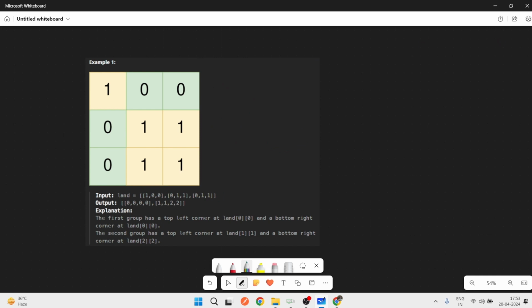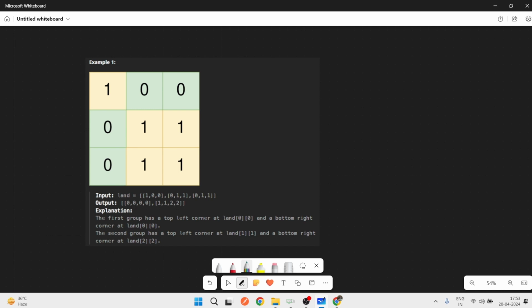Let's understand this problem with a better example of how we will solve it. If you have checked the previous video, Number of Islands, this problem is similar to that. There we had to find how many groups of islands are present. In this example, we have to find those groups' starting indices and end indices.